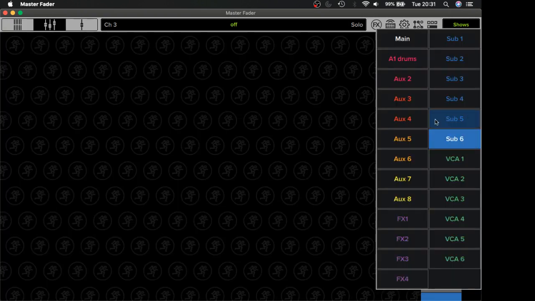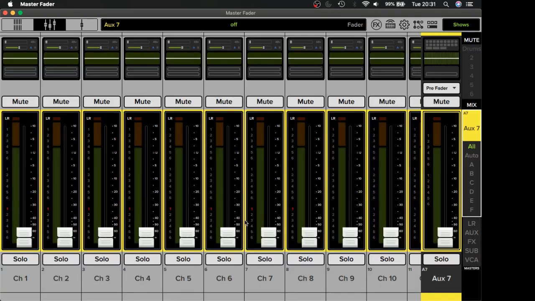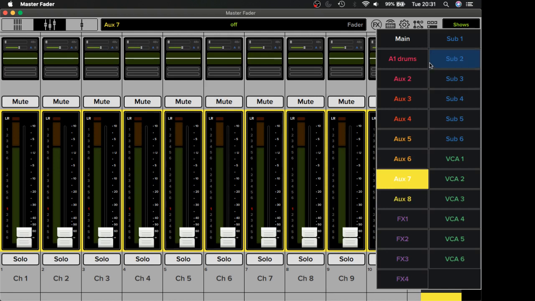So that's a pretty cool thing about Master Fader. You can go into any one of these sections here, and you can have a look to see what's going on in there. Remember, the musicians will be controlling their own mixes. Everyone else can control their own mix, but it doesn't stop you from going in and having a look. Plus, you still have the overview of things like the EQ, the compression and the gate. You've got the overview of the 48-volt phantom power, whether it's turned on there anyway. So you don't have to keep coming in and out to see where you're at.